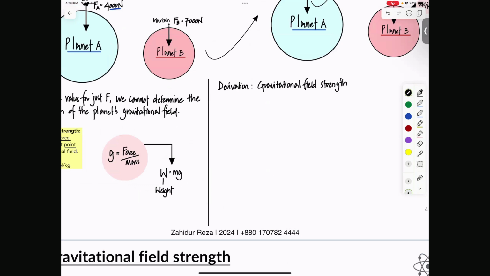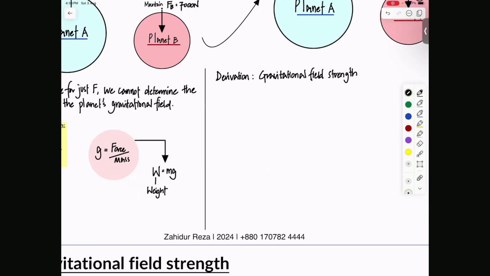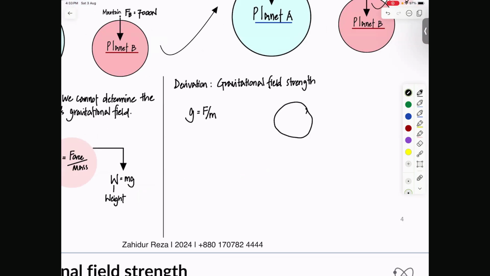So the G formula is force by mass. Now let's do the derivation. Like how do we find the value, right? So look at this. Observe carefully. Easy essay. So first of all, G is equal to F by M. And I want to find the gravitational field strength of this planet whose mass is M. And we are trying to find the gravitational field strength at a distance from this planet. So if you go to some distance away from this planet, what is the force or what's the strength at that place? So the distance is d.